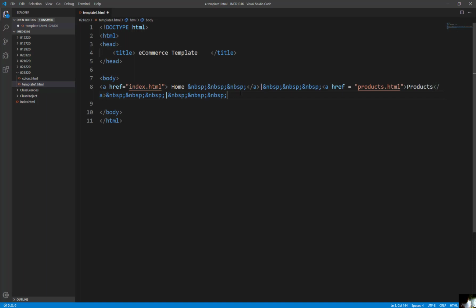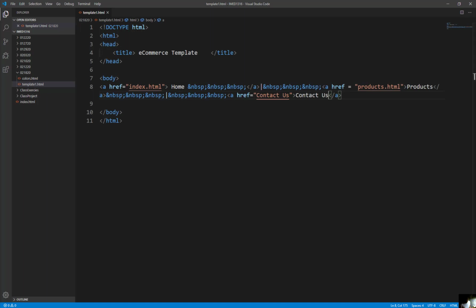And then I want to do another link. Control A, href. My IntelliSense kicks in. I like to use the IntelliSense, and that actually puts in the quotes for me. And the last one is contact us. That's a simple link, and that closes it off. I'll just leave it the way it is. Remember, we haven't coded this yet, so we haven't created the pages. This is the template. That's what we're doing. This is the anchor link. Control S, let me save this.